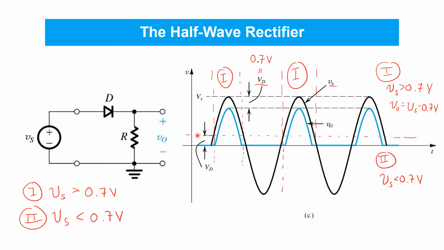So the plot doesn't work out perfectly in my sketch here, but that situation persists in these time windows here. And then whenever that's the case, then we know that Vout is equal exactly to 0. And we see the blue plot is just flat-lined at 0 volts during those time intervals.